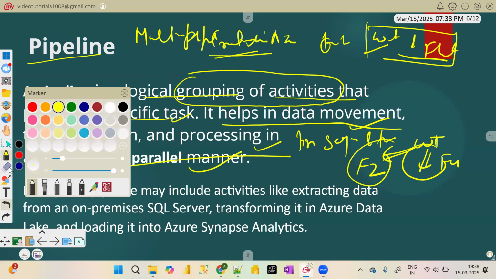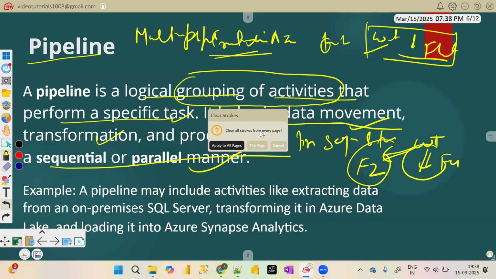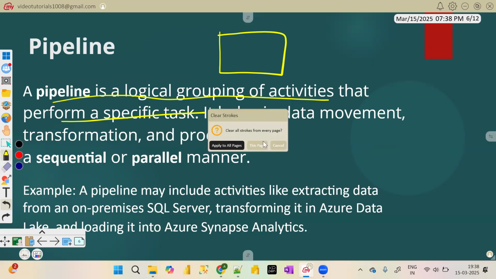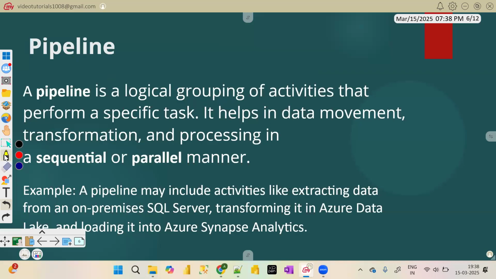I hope you can understand that a pipeline is a logical grouping of activities that can perform a specific task. Suppose this is a pipeline, here in ADF. This is the source, and this is the destination.